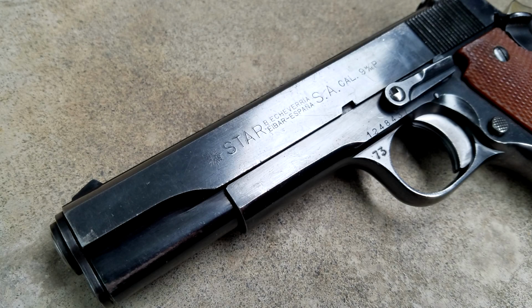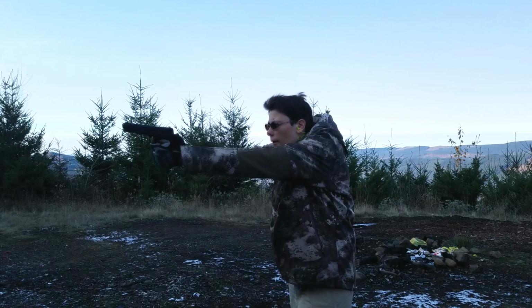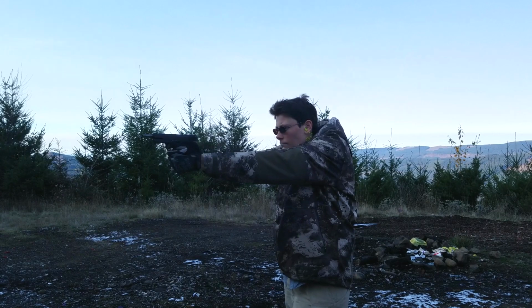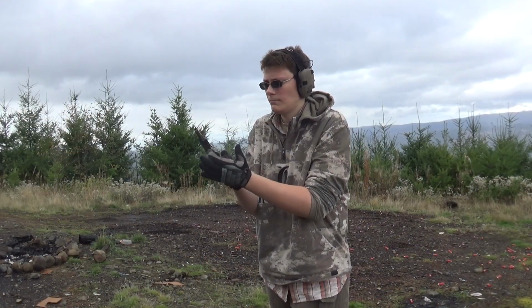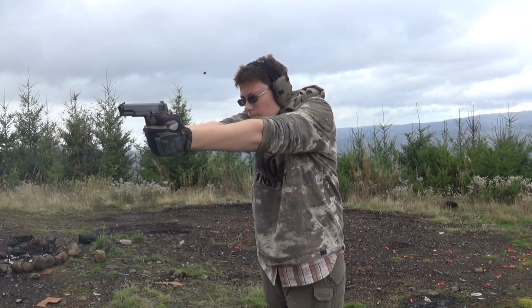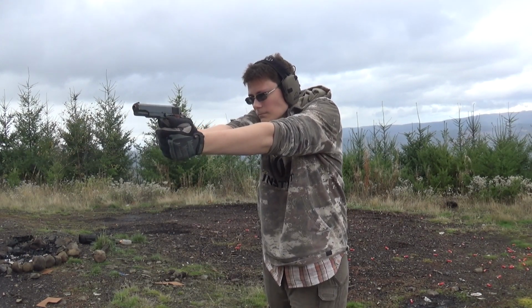My Model B Super is a Spanish Army surplus gun made in 1973, according to the stamp on the trigger guard, and imported after the end of its useful life by PW Arms in Redmond, Washington. Mine shoots very well and has been mostly reliable. When I first got it, the magazine was full of gunk and it had some feeding issues. That was easily resolved, and now the gun feeds and extracts just fine. It has developed another more serious issue that took a bit of sleuthing to figure out.